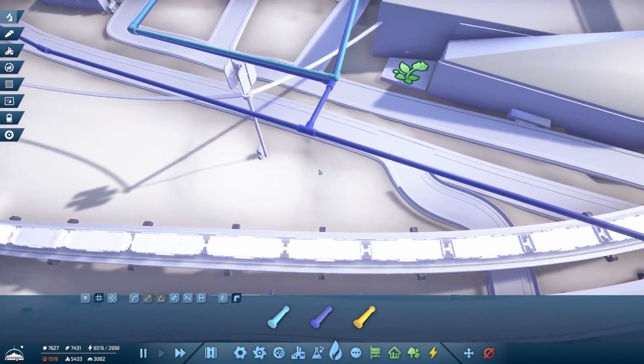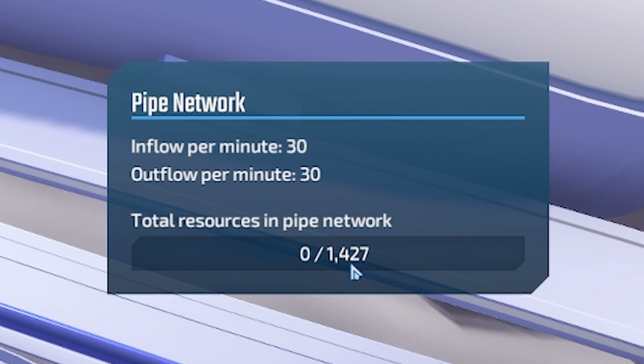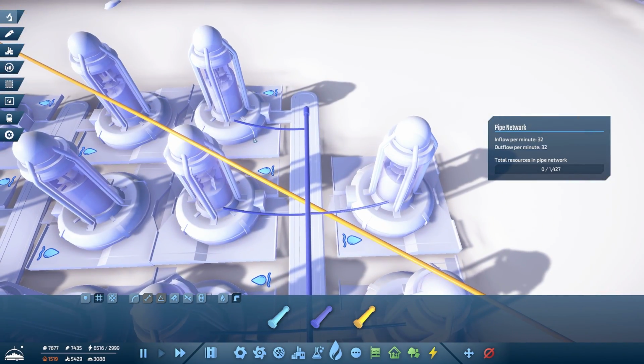Because what I didn't notice last time is you can click on each of these pipes, and it shows you like the inflow, the outflow, the total resources. Why are the total resources 0? Well, it looks like straight away we have a problem. None of the water's getting into the pipes.